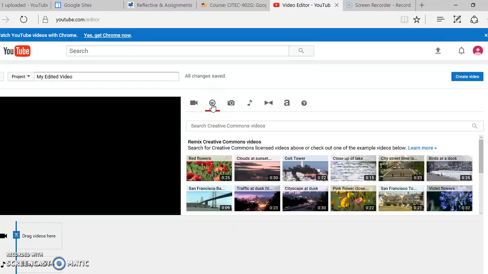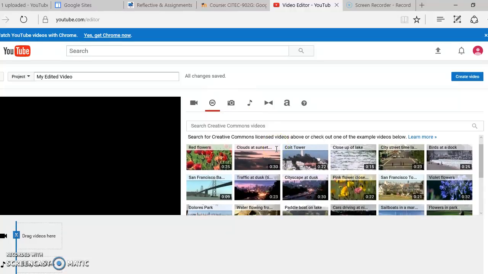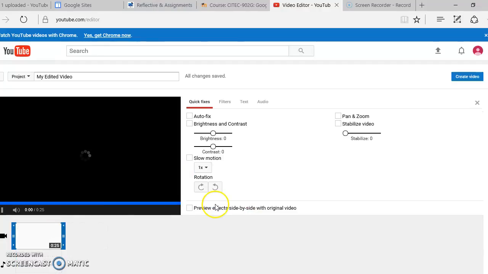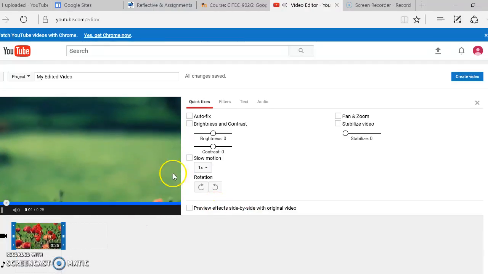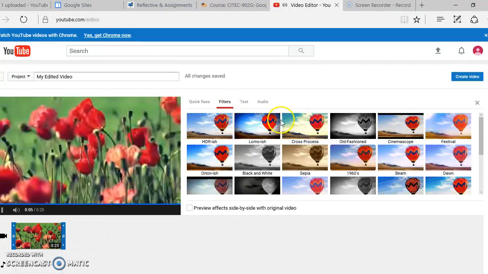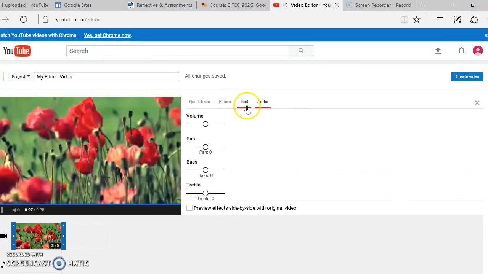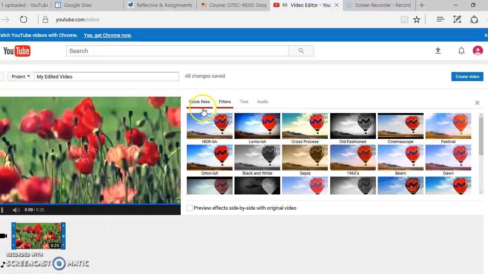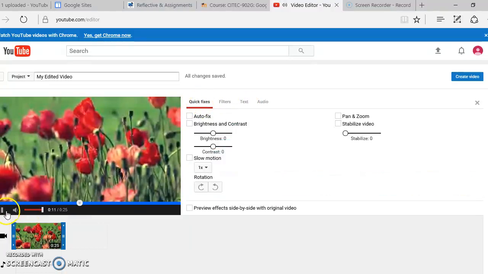These are videos that people have uploaded that are free, like they kind of just uploaded them for anybody to use and edit. So you would grab, let's say you want to use the red flowers, and you drag it down to the bottom. And then you can edit this video depending on, you can change the filter, put audio, whatever you would want to do to something that's already been created.